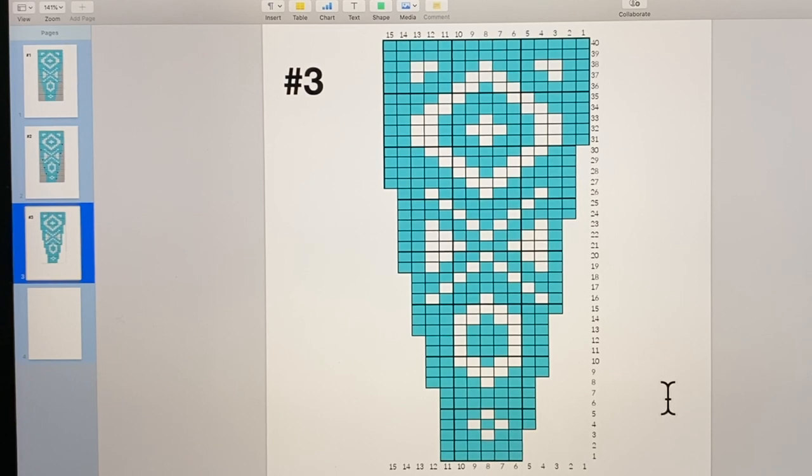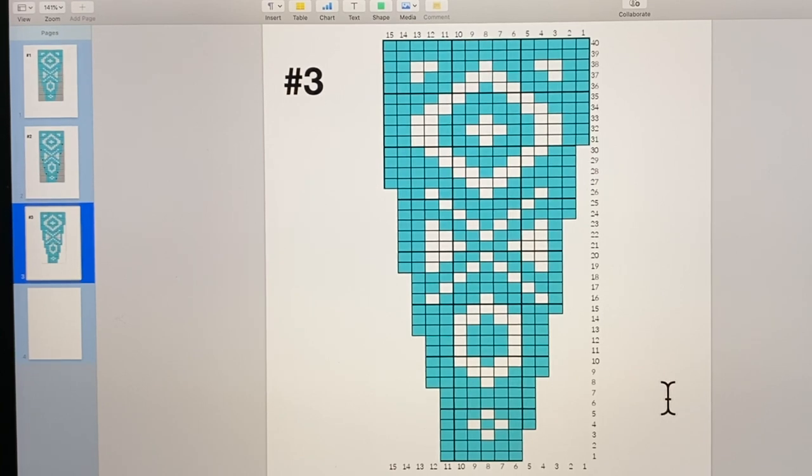Yes. So I just wanted to show you that there are different ways of doing these charts, that people do them differently. Some just gray out those no stitches, and when there is no gray area, it probably makes a lot more sense to people that they would knit only those stitches.